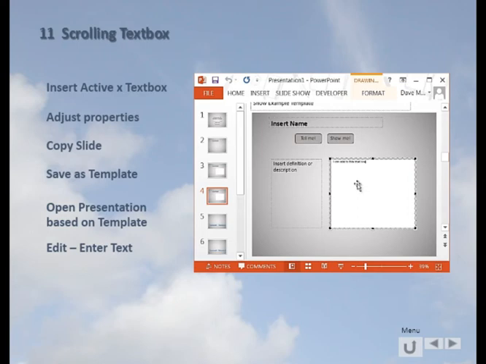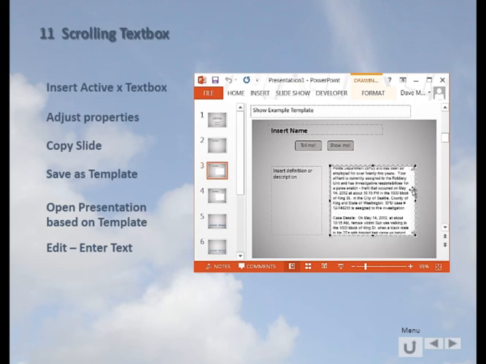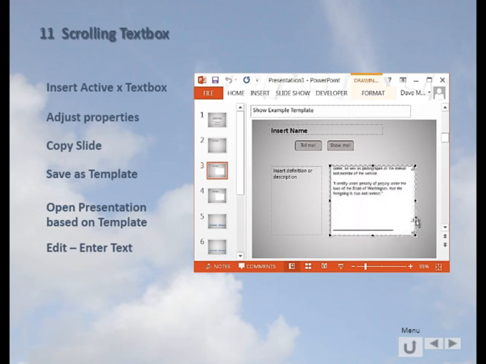I used a very small print because I'm assuming people will see this close up, and I wanted to add a whole document in. As before, I can copy and paste the document into this text box. Okay, now I have selected the text that I want to paste here. I've copied it. I come here and make sure that I'm in edit mode. I can see that I am here, and I paste it here. And that pasted all this document, and you can see a scroll bar appeared here, so I can roll up, and you can see that this entire document is now here that can be viewed.